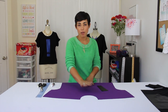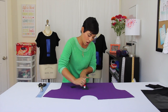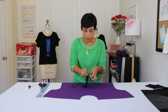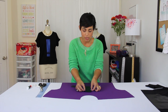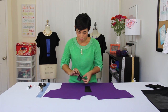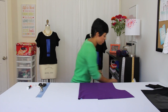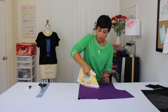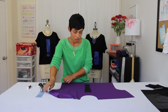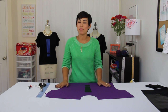I have pressed a crease into the front of my shirt just like we did for the black one, and I'm going to put some of my fabric glue onto my exclamation point. And then I'm going to align it. The wider part of the exclamation point, of course, goes up towards your neck. I'm just going to fold that over and give it a press. Now we're going to set this aside and go to the sewing machine and start sewing our leather pieces onto our fabric.